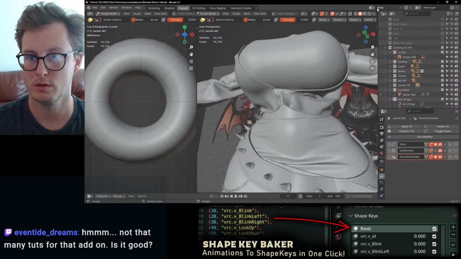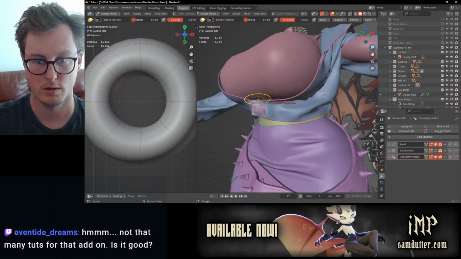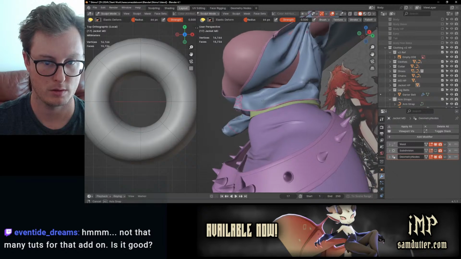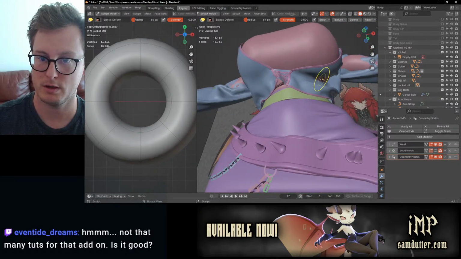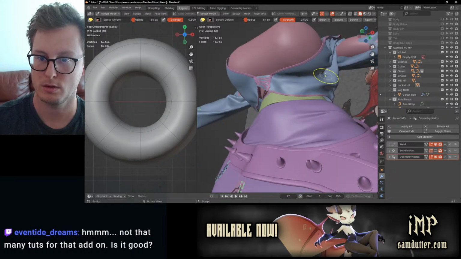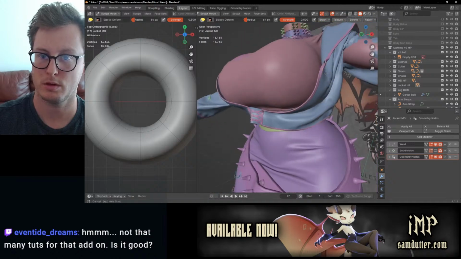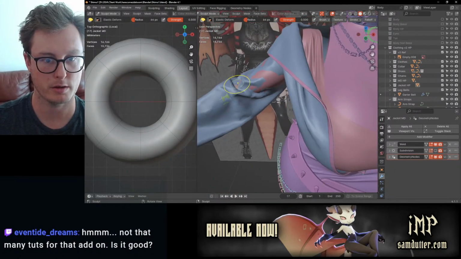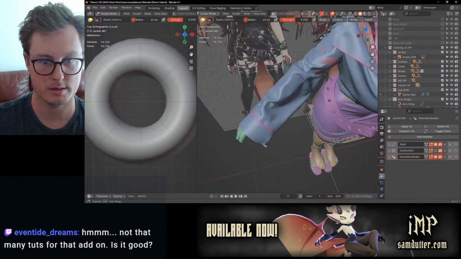Switch to random. Get these sorted. We're pulling them away from the surface here. Good stuff. Okay, main body's no longer intersecting. And we're just gonna pull away the sleeves and stuff too.